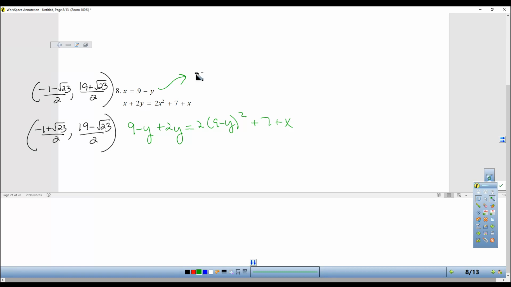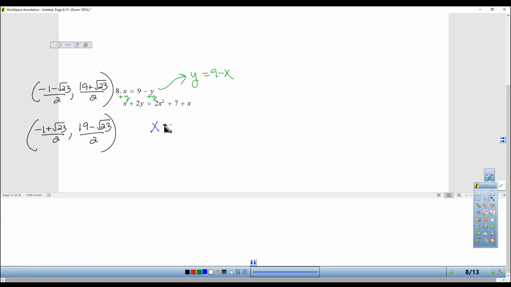So instead, you can rearrange this. I'm going to move the y over, right? Add y to both sides, and then move the x over, 9 minus x. This is going to be so much better. So you really got to think ahead. You got to use your head a little bit. We're going to make you awesome thinkers this year.